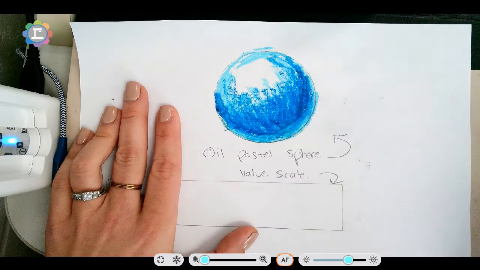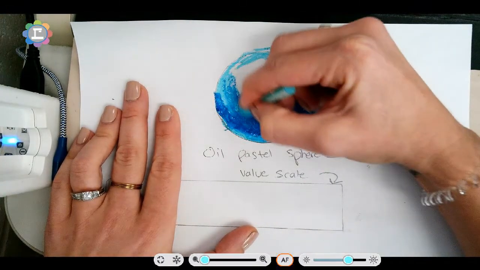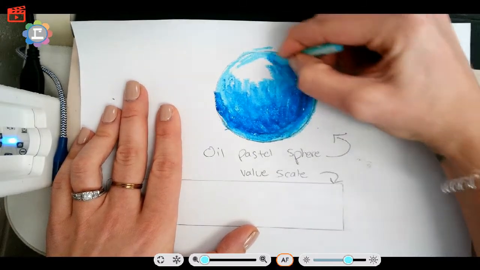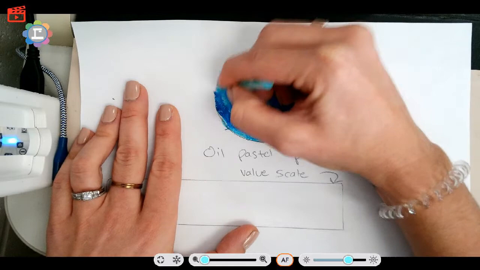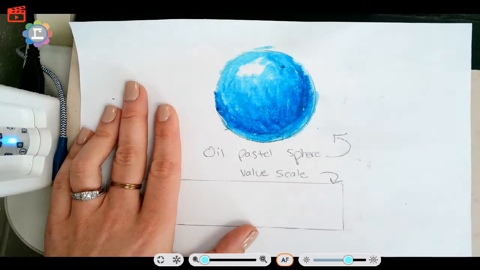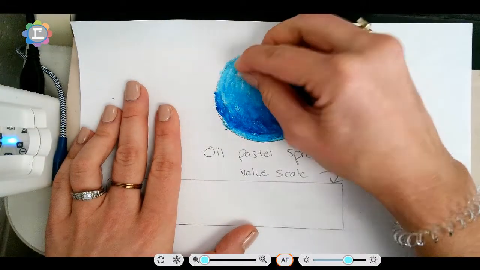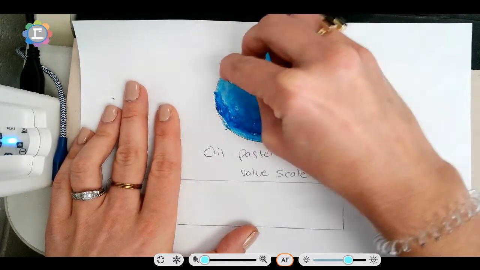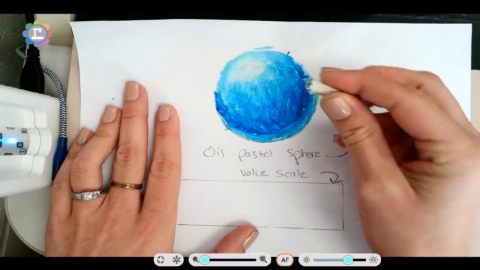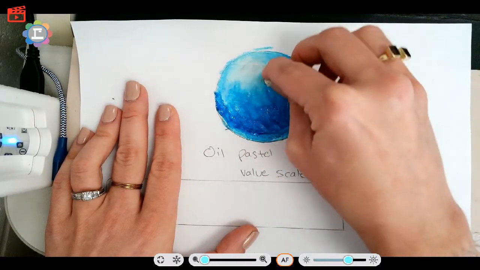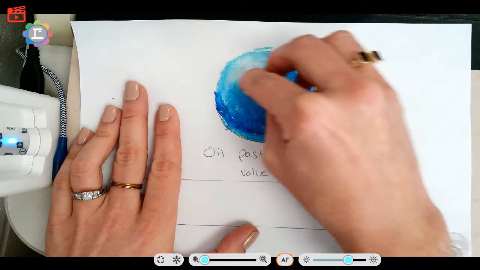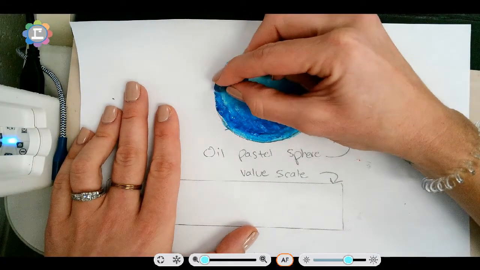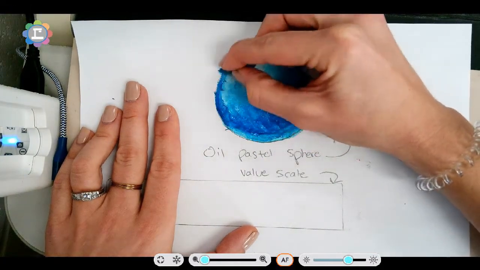What's nice about oil pastels is they're similar to paint. They have oil in them. Most paintings you see, famous paintings like Van Gogh's, are all made with oil paint. So these oil pastels have oil in them, and they're thick, and they blend into each other. Instead of using a blender tool, you're mixing the pastels together by using the pastel on top. So I'm blending the white into the light blue just by pushing it in on top of the paper. I'm going to add a little bit of black in for a shadow.